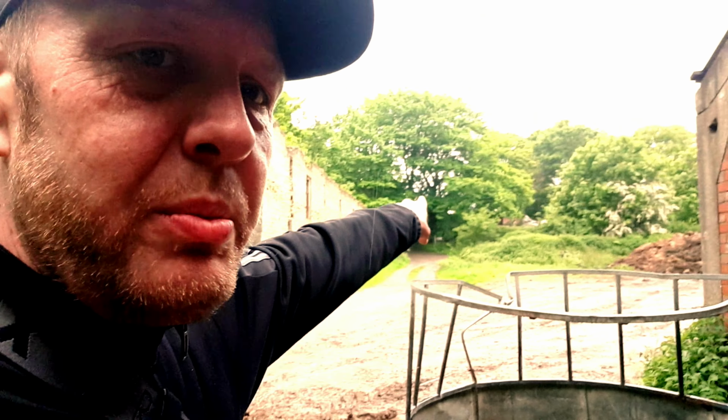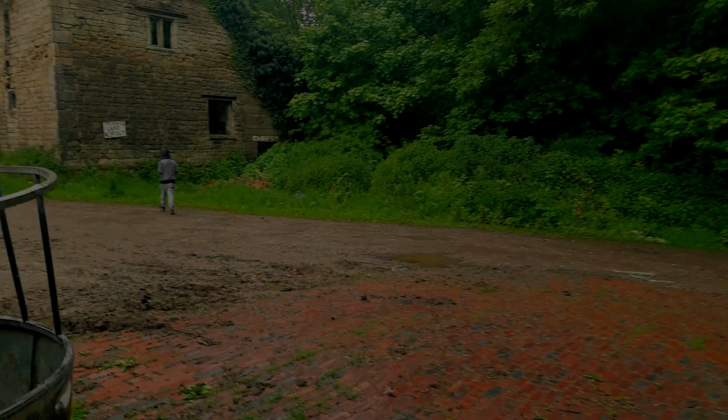Today we've come to a farm. It's in a pretty crappy state. I'll show you that building there, and the barn just behind us. Reminds me of Herbert's with Sammy, smells. Yeah. But we're going to have a look around. There's a house a bit further up through the bush through there, so we'll show you them all. See you in a minute, guys.